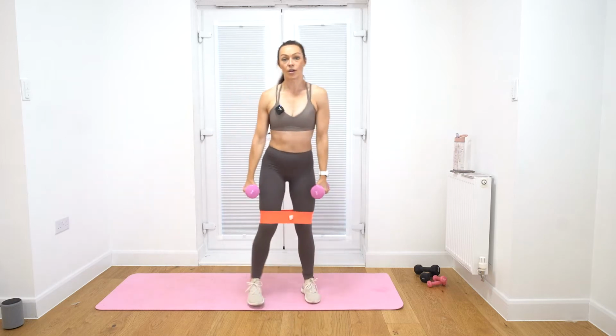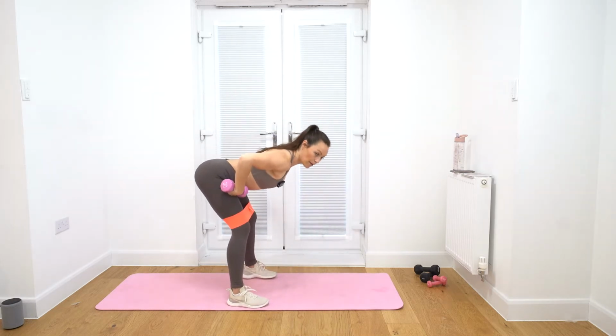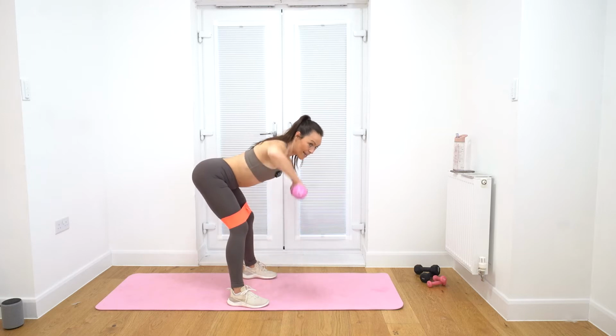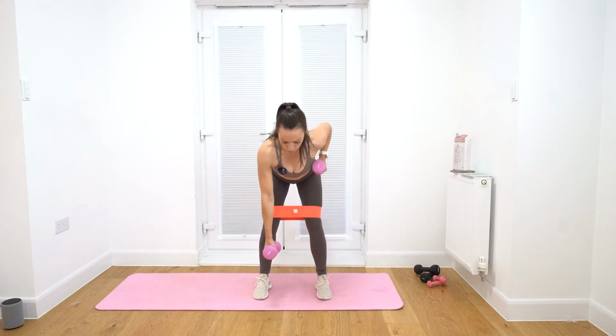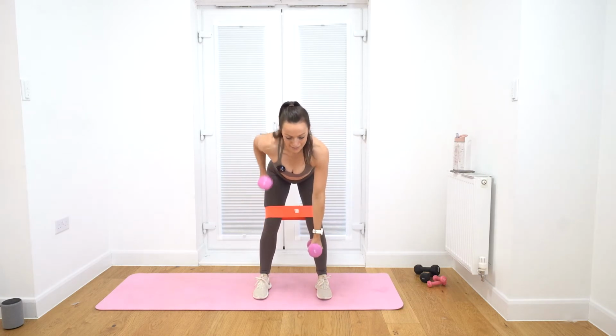Rows. So narrow row, alternating, tilt from the hips, parallel to the ground. Core in tight, row, row, working through the lats, and then a high pull. Wide grip, wide. So working through the lats in those rows, upper back in those pulls in.